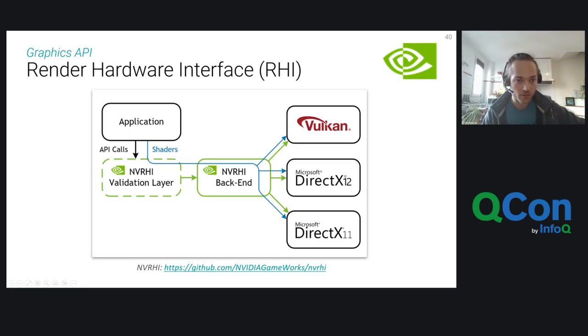And one last example is a library developed by NVIDIA. Even though I don't know how much it's used in practice, it was also facing the same need, and also proposing for others to reuse it. The question is, among all those different render hardware interfaces, which one should we use? Would it be WebGPU, or this NVIDIA version, or the Unreal version, or the Qt version, etc.?